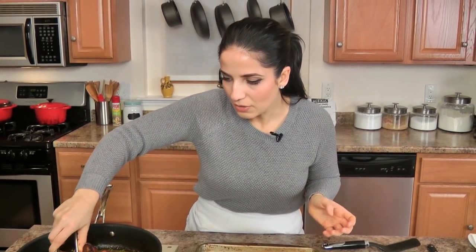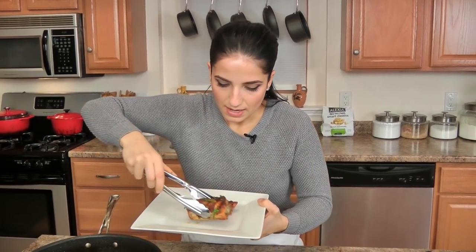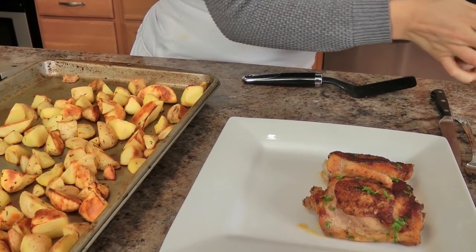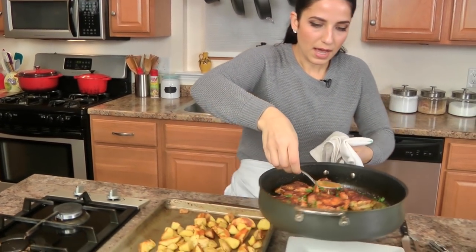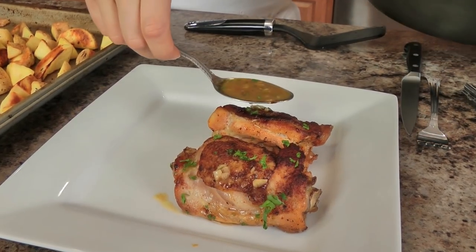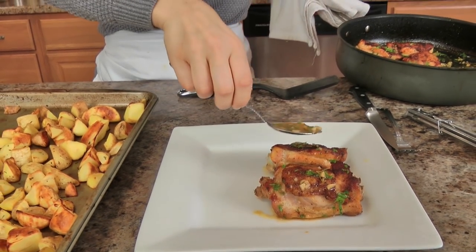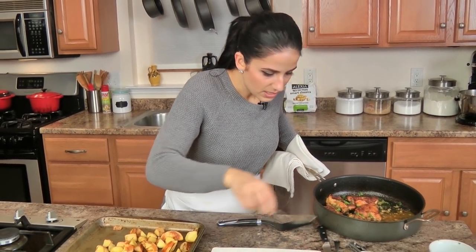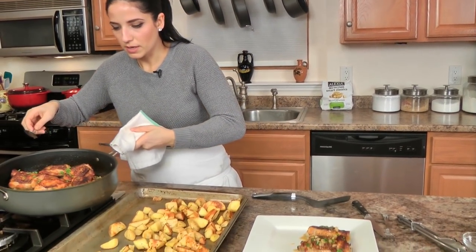I am just so excited — I don't know who wouldn't be thrilled to have dinner at my house tonight, because this is just dynamite. Get some of that on my plate, and then be careful because your pan will be hot at this point — the handle will be hot. Just spoon some of that deliciousness over the chicken. Look how beautiful — that garlic has gotten really sweet, the sauce is so luxurious looking, I love it. I could take a bath in there and I would be happy — probably wouldn't feel that good, but it would smell fantastic.